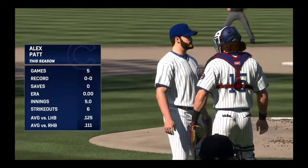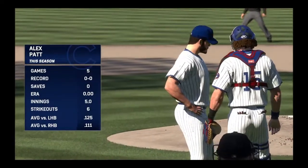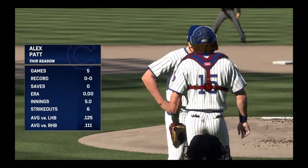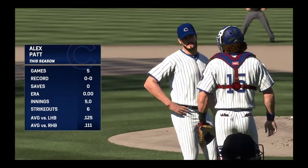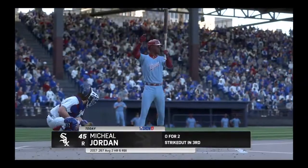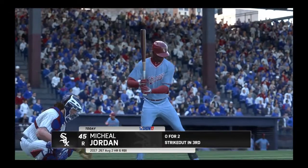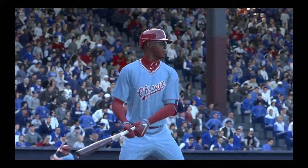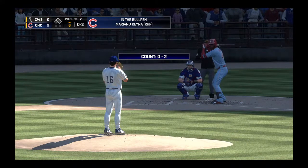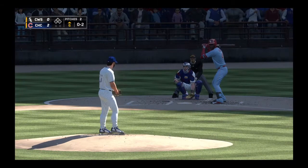Alex Platt takes over to start the 6th inning on the mound. Number 16, Alex Platt. Ready once again, Michael Jordan. He's 0 for 2 thus far in this one. And now the Cubs bullpen will start working here as both a lefty and a righty are up.